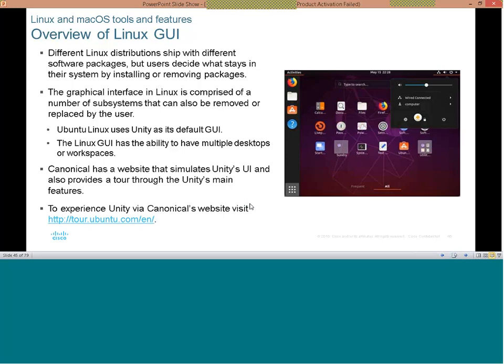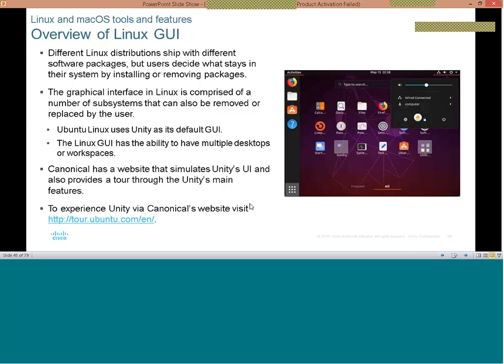The Linux GUI has the ability to have multiple desktops or workspaces. And then Canonical has a website that simulates the Unity UI and the Unity main features.